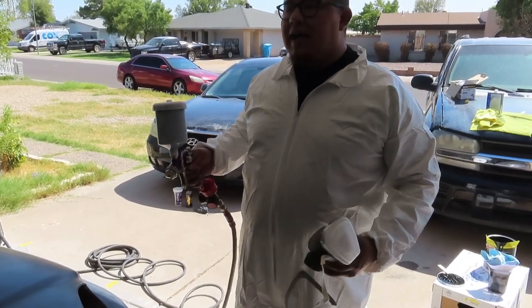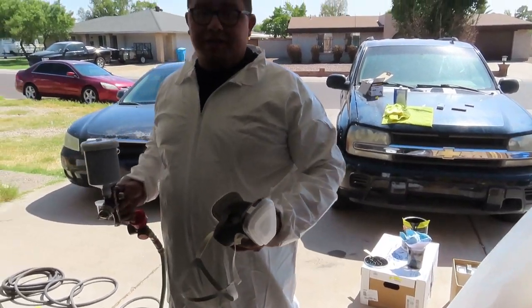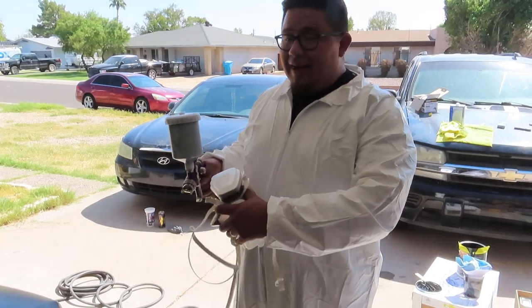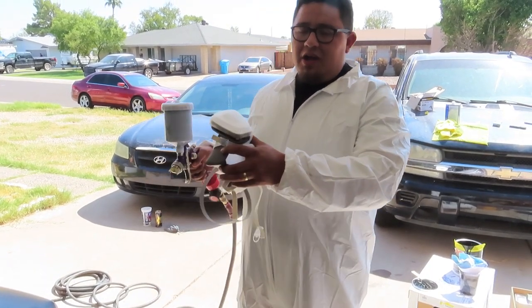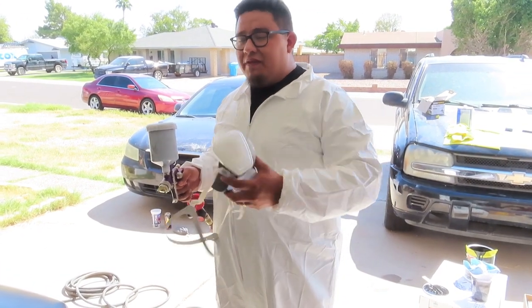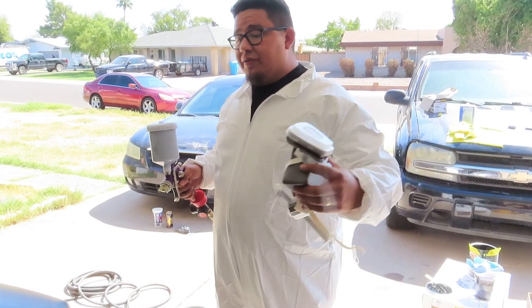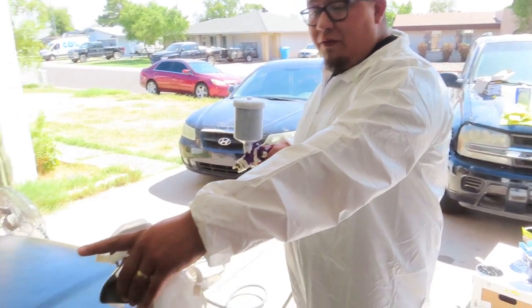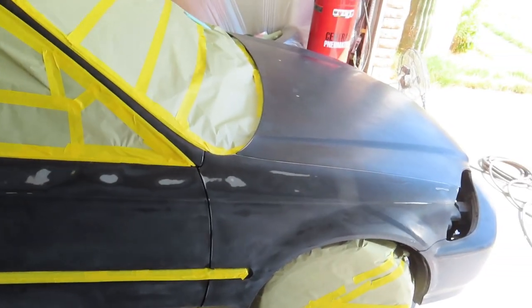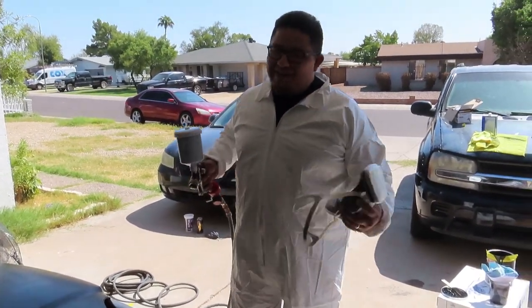I'm shooting at 30 PSI and it's a single stage glossy black. So hopefully it turns out for the best. Once again, 30 PSI. And of course, with single stage, rumors say it's supposed to be a 75% overlap instead of a 50% overlap, because you do have to layer it a little thicker. I'm basically going to go around the places that are showing primer and touch up before I actually get started painting. So we're going to throw you on a time lapse, and wish me luck. Hopefully everything turns out great.